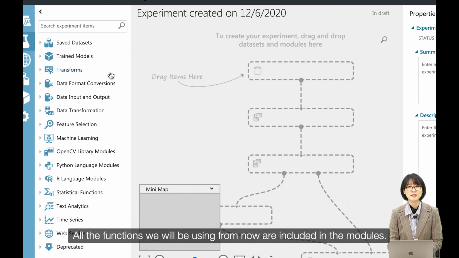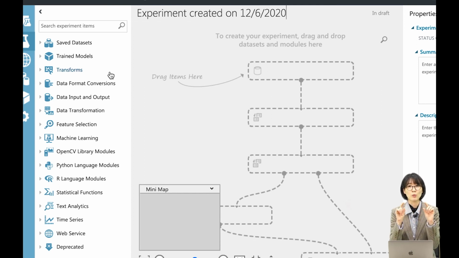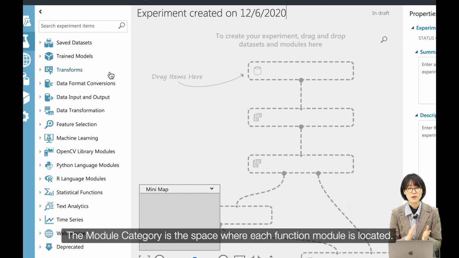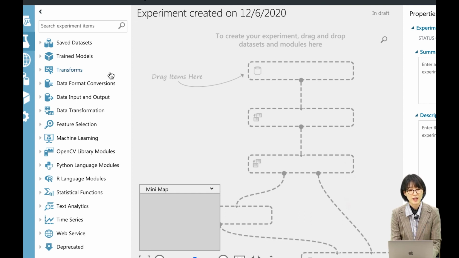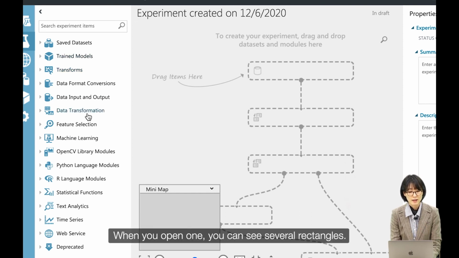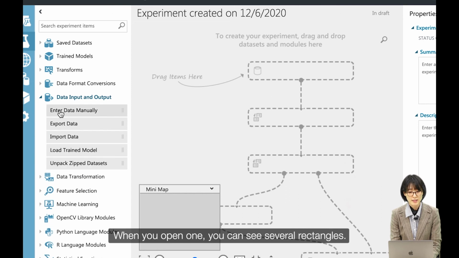All the functions we will be using from now are included in the modules. The module category is the space where each function module is located. When you open one, you can see several rectangles. Each rectangle represents each function.